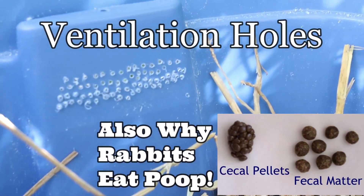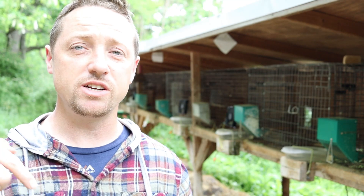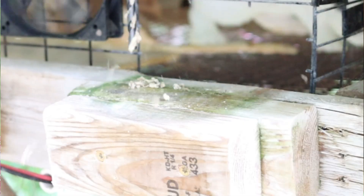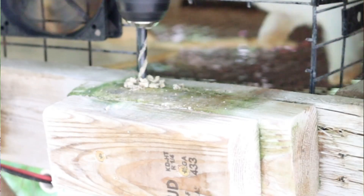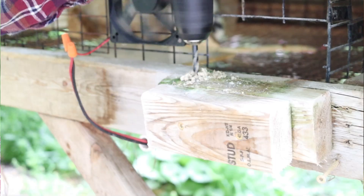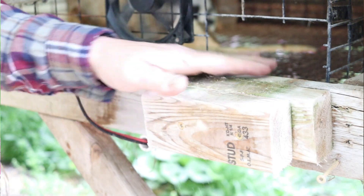We're also going to go over our cage setup — where our trays sit on those two-by-fours. It's important to make sure you're drilling holes through those two-by-fours, because if it holds water you'll get green algae. It'll get on the bowl and you'll continuously have to wipe and clean those bowls. You can fix that by simply drilling a pilot hole through those two-by-fours so the water drains, dries up, and you won't have that problem anymore.